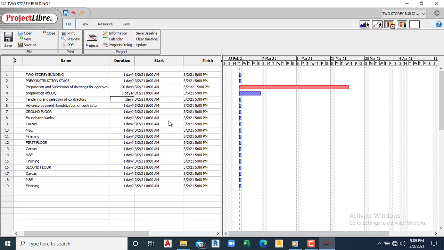Selection of contractors, tendering and selection of contractors, another, let's say 7 days. All right, I need to give enough time for this so that the detailed work will be done. So I say 8 days. So that's already 18 days. So by this time I'm already preparing to round up, when the approval is ready, to tidy up everything so that I'm ready for the project.